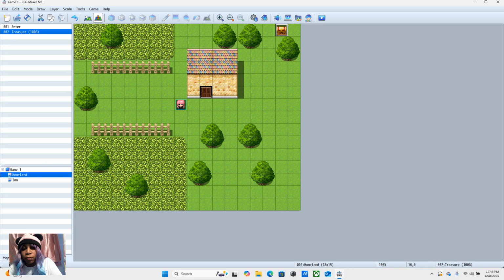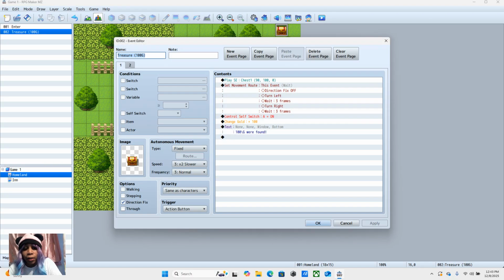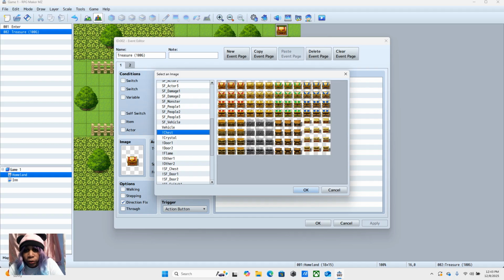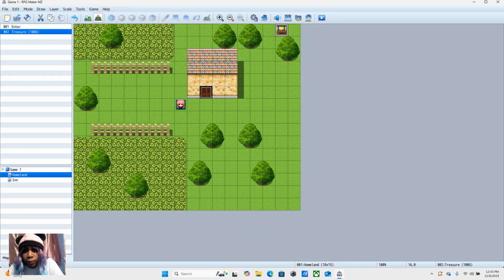Now, here's a tip. If you click on this twice, left click on it, you can actually go to where the image is of the chest, and you can left click on it again. You can choose a different color if you like. You don't have to be the main one. Let's see. I'm going to make mine blue. There you go. Now I have a blue chest right there. Now I'm going to go back over to where that disc is for you to save. You're going to left click on that disc, and you're going to go back to play.